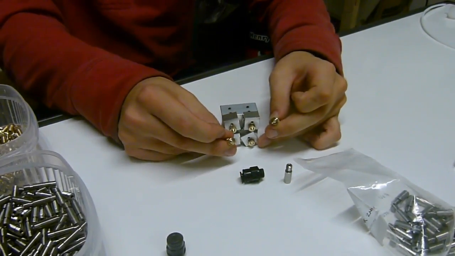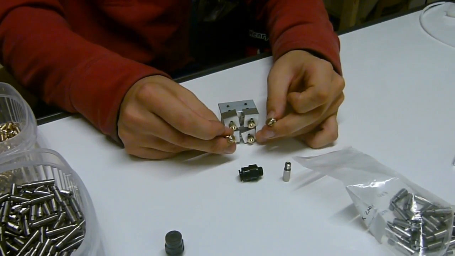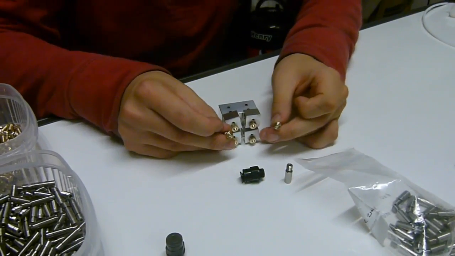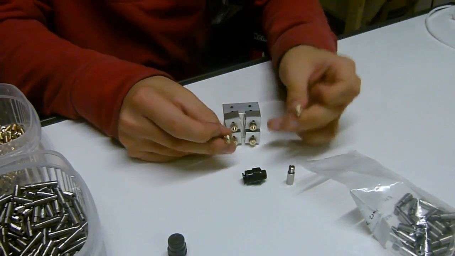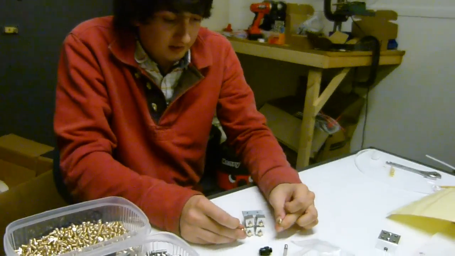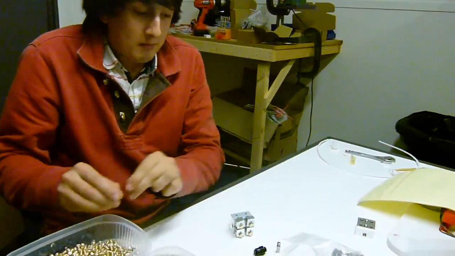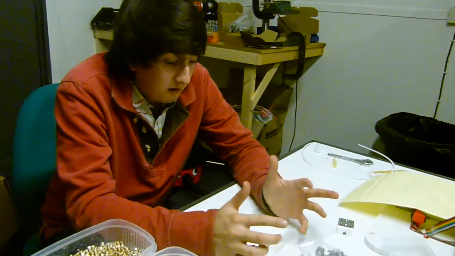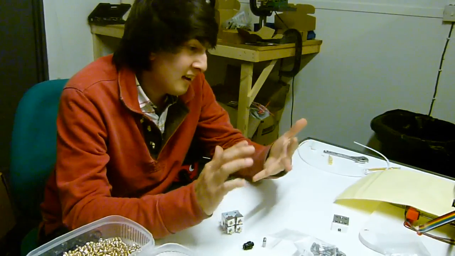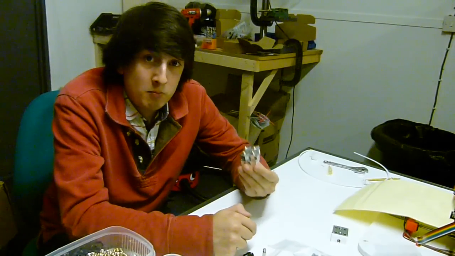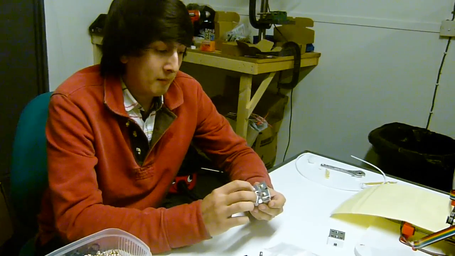Then you might have a standard 0.4mm extrusion nozzle over here for a soluble support material like high impact polystyrene or even soluble PVA, or you could use ABS and dissolve PLA with caustic soda. There's so much going on at the moment with the whole RepRap community surrounding materials, support materials, colors, material mechanical properties, that it really makes sense now to start combining multiple materials into one print.